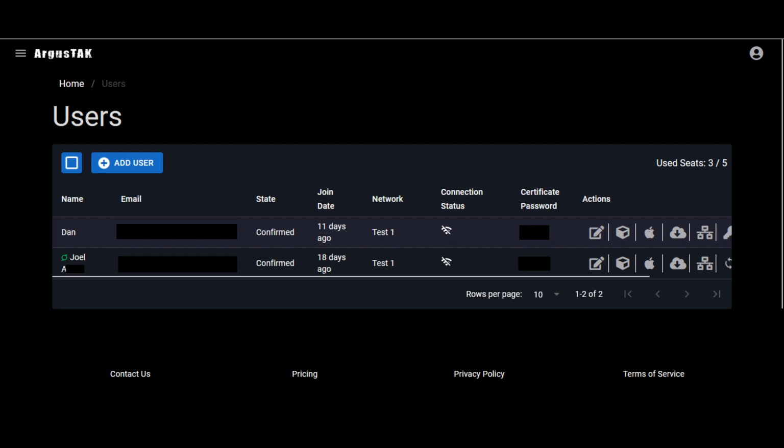And then critically, if you look at the second 2 icons, there's one that looks like a 3D box and there's one that looks like an apple. Those 2 icons are your server packages. That is the information you have to download to actually get your device, I should say, on the network. The 3D box is your Android server package, and the Apple is, wait for it, your iPhone package. So depending on what device your individual user is connecting, they need to click on one of those icons and download the server package.